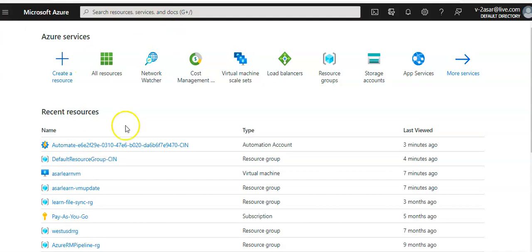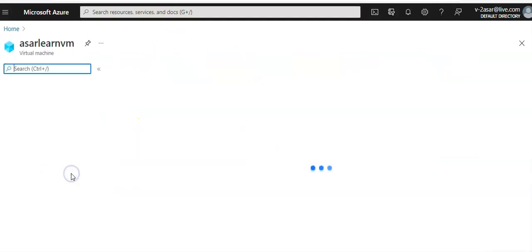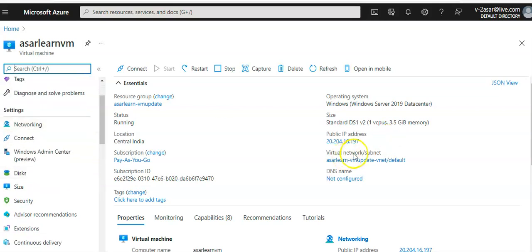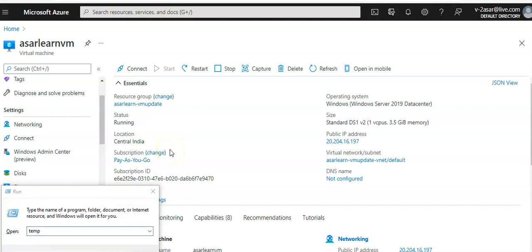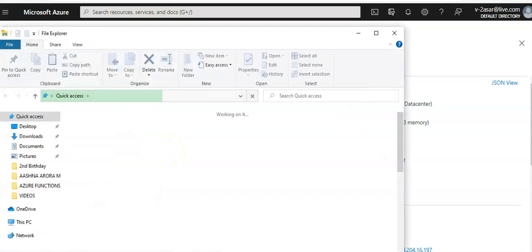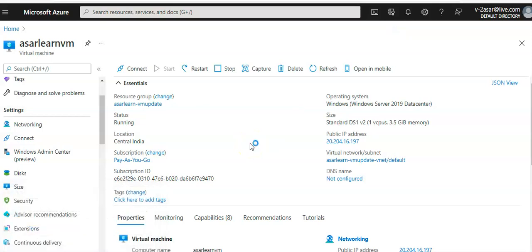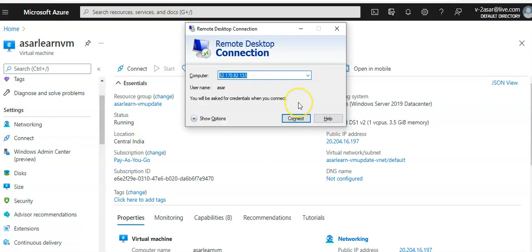Okay, so let me go to my VM. Let me make note of the IP address and let me do RDP. And here I paste the IP address, the public IP address.